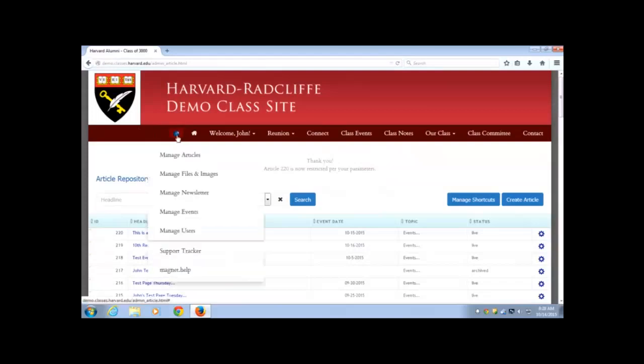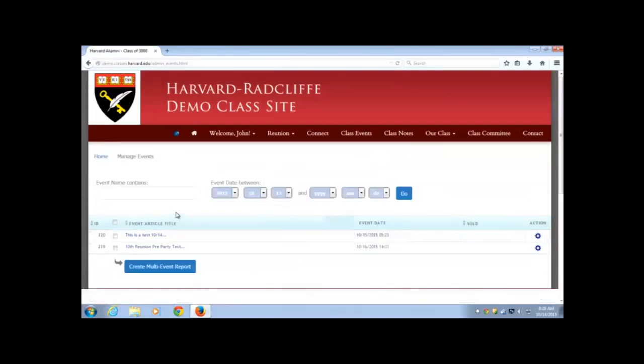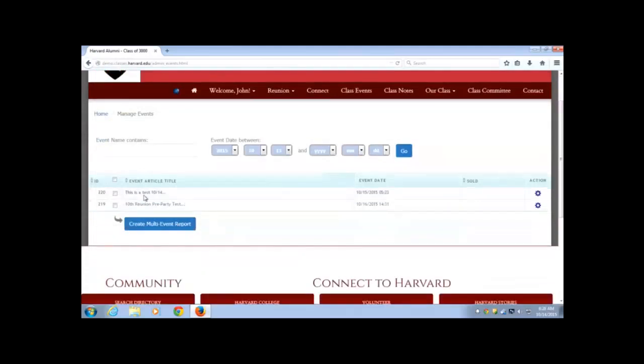Now, any items that you've chosen a topic of events for should be listed in this section. So you can see the top one here is the one from today. Now, in order to edit and change the properties of that, I'm going to click on the blue gear icon to the right. I'm going to select View. And you can ignore quick memo and add buy tickets here. Those don't really have any functionality. Okay, so when you're on this page, this is how you would manage the event.